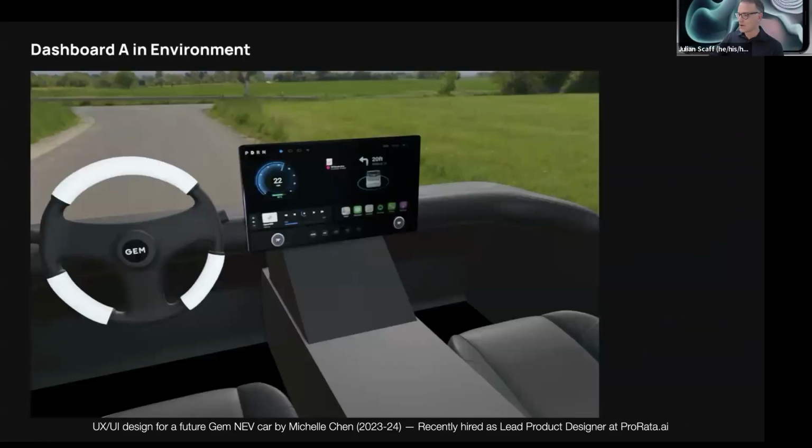And also we saw this earlier in the deck as well. This is a 3D mock-up of the student looking at how the interface would actually work in the 3D environment. And so we can do these full 3D mock-ups to do the HMI design. This is notable. This student worked a lot with designing AI tools into all the projects that she worked on. And she now is working at ProRata.ai, which is one of the major kind of AI companies in Silicon Valley.